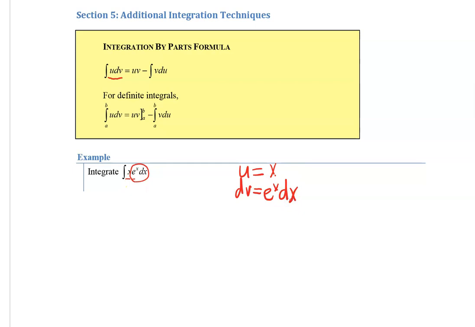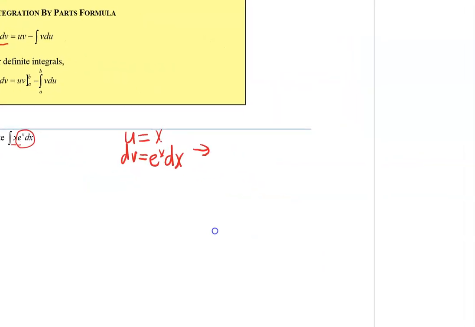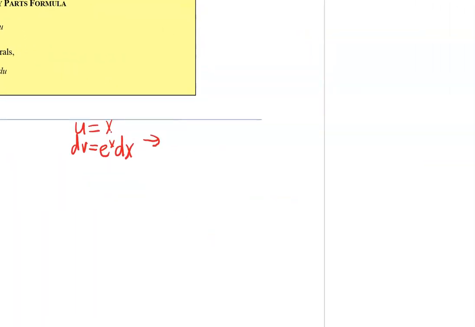Now this can be a little bit tricky because you are going to have to switch your mindset between derivatives and integrations all within the same problem. What we're going to do next, just like what we did with u substitution, I'm going to kind of make this problem go away. I'm just going to focus on what I have here. For u, I'm going to find a du, meaning I'm going to take the derivative, and the derivative of x is just 1 dx. Don't lose any of these dx's along the way.